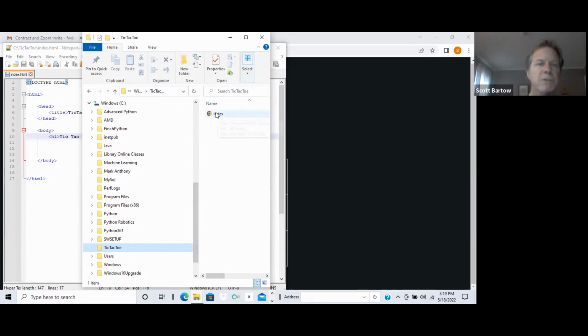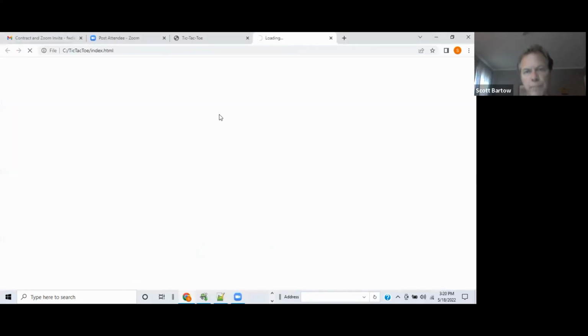If you double click on this index.html file, it'll run in the Chrome web browser session. So I double click on it, and it comes up, and you can see my H1 tag is tic-tac-toe game. That's being displayed in the body section.